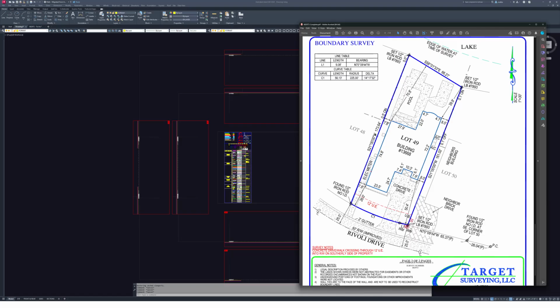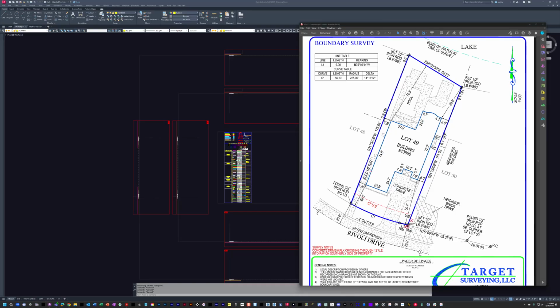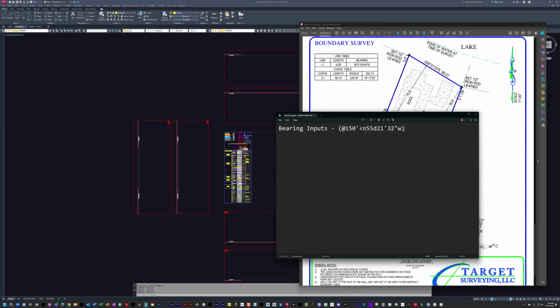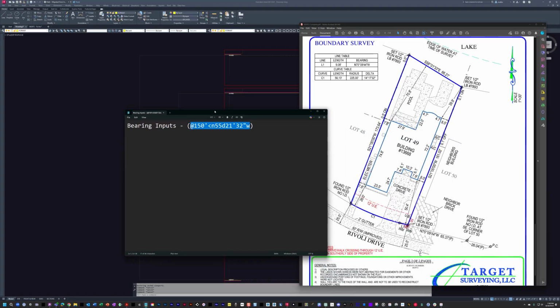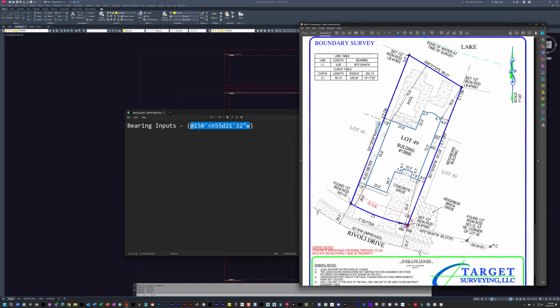So the first thing I want to do, we can talk about how we take this information and enter it in. And we do that using bearing inputs. And in AutoCAD, this section right here is how you would enter this in. You start drawing a line, and then you say at however long, for example 150 feet, where here this one is 173.64.